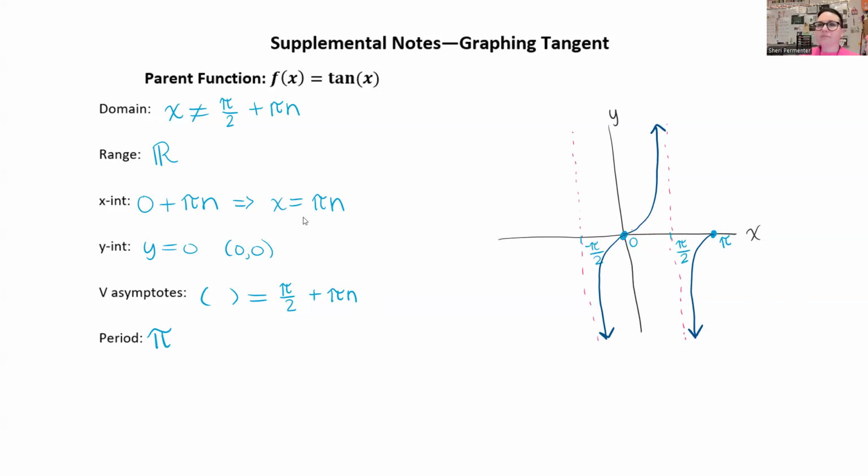Everybody good? These are just tangent basics. And remember that on your test or on your quiz, they're not going to have you actually graph these by hand because they can't test you like that on a computer. So they'll have you maybe do some stuff like that for homeworks, but the way that you'll be assessed on it will be multiple choice graphs, stuff like that, or asking attributes about the graphs.